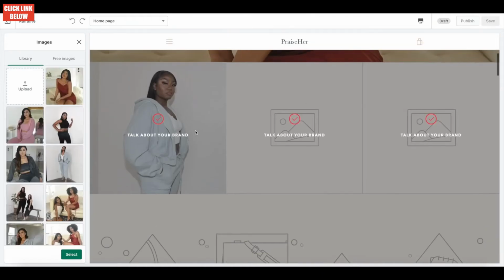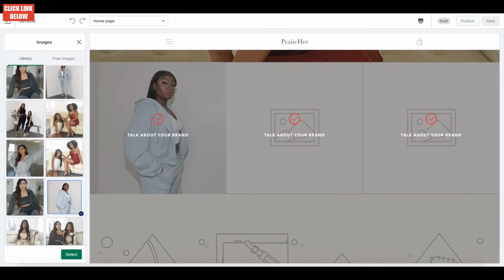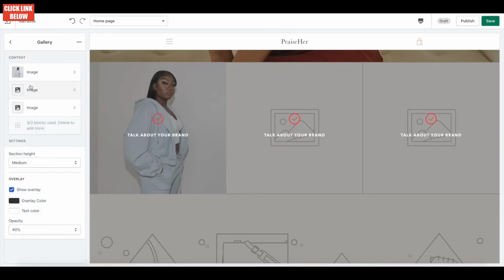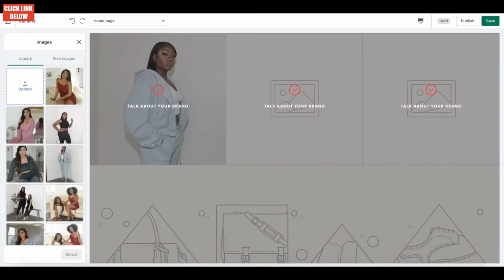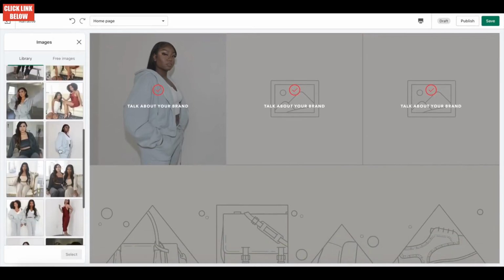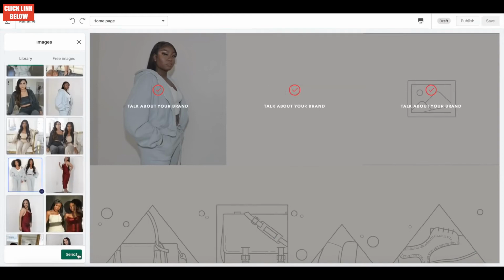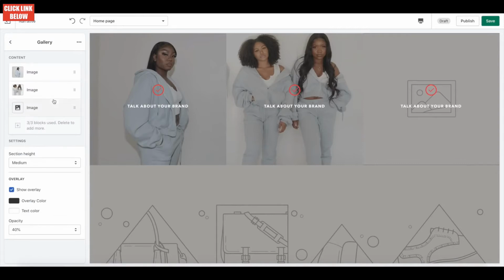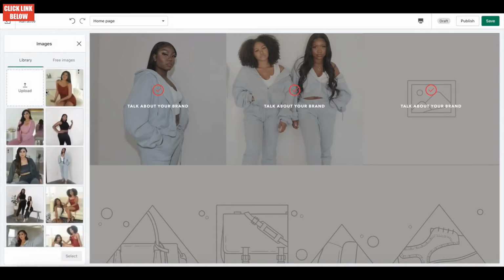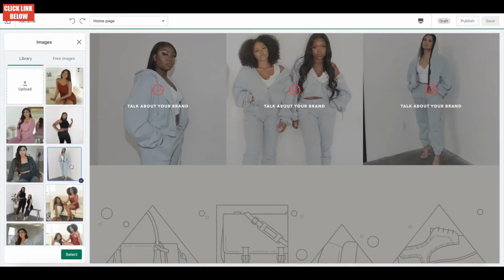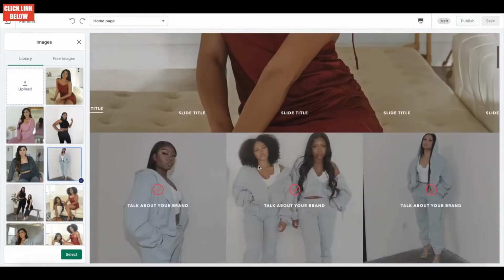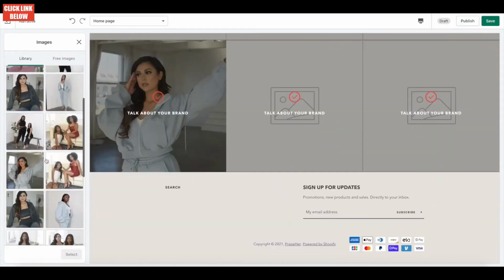Here I'm going to be working on a gallery. Galleries are great because it shows the product in different formats, whether that's product photos or lifestyle photos or the same outfit on different people. So I'm gonna go ahead and make this one kind of like a same outfit, different people type of gallery where people can kind of see it on different body shapes, different skin tones, and things of that nature. As you can see, the font text on this is red, and that's something that I don't like, but I'm gonna be able to change in the back end.